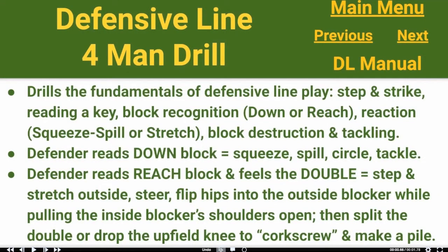Last run-based drill that we're going to do is our 4-man drill. We're, again, drilling just all those fundamentals of defensive line play. The defender we're primarily still focused on the blocker we're lined up against, and we're reading down a reach block off of him. With that reach block, when we feel the double team, this is where the drill becomes different. We'll also do this on movement from something like a 4 technique into that B gap towards that guard, where we feel that double.